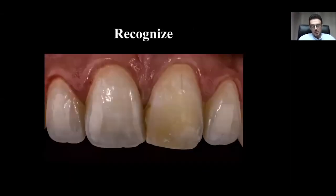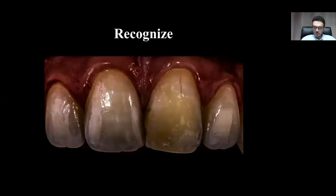We will have to recognize first, as a simple trick. We were always told that taking a shade should be done without the teeth being dry, because this decreases the value of the teeth. This is absolutely correct. So take the basic shade first, then start to isolate the upper anterior teeth and just leave them for 30 seconds, 1 minute, and with dryness, color shapes will start to appear. For myself, I have a digital camera beside me. One of the assistants takes the picture, and we just increase the contrast, and you can see the color shapes everywhere, okay?